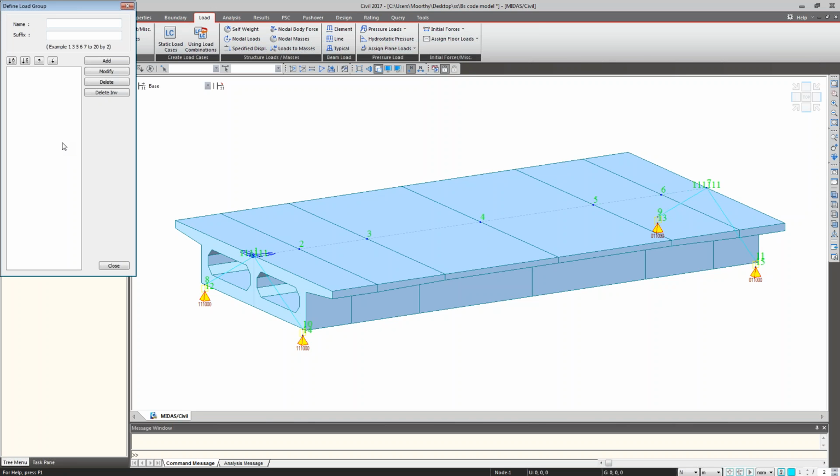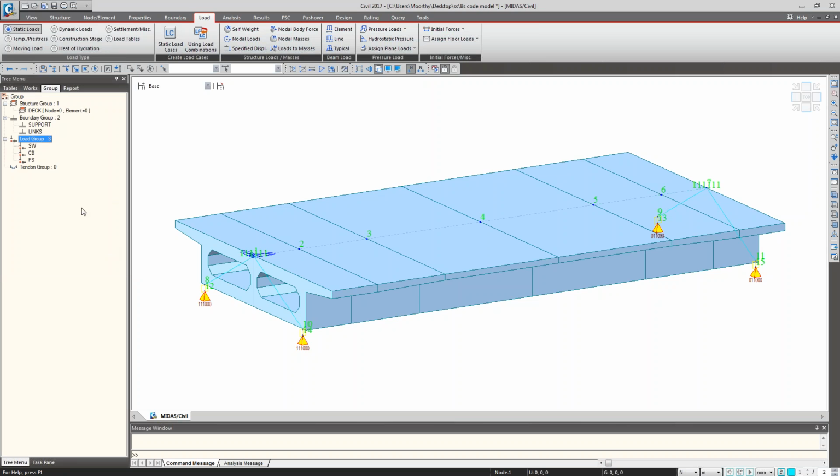Load group is self weight, CB cross barrier, and prestress. So this is the structure group, this is the boundary group, this is the load group. We have created the three load cases, that is for self weight, cross barrier, and prestress.